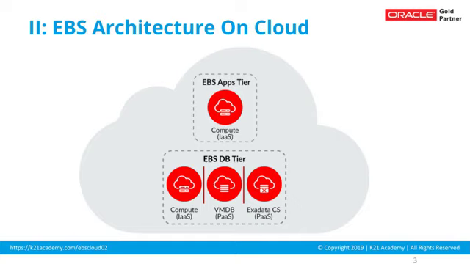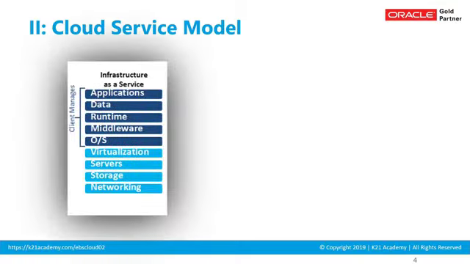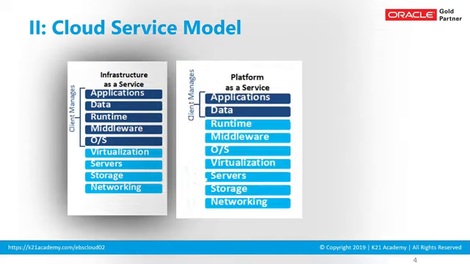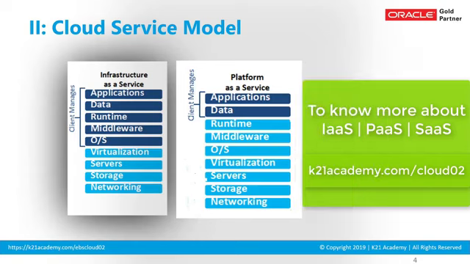So the second thing you must know is eBusiness Suite R12 architecture on Oracle's Gen 2 Cloud as shown here in the diagram. But in order to understand this, first let's look at 3 cloud service models. First you have infrastructure as a service, then you have platform as a service, and then third you have software as a service, where eBusiness Suite deployment will be using first two, that's infrastructure as a service and platform as a service. Here database will typically be platform as a service, whereas compute or Linux machine that you create for application tier is typically infrastructure as a service.